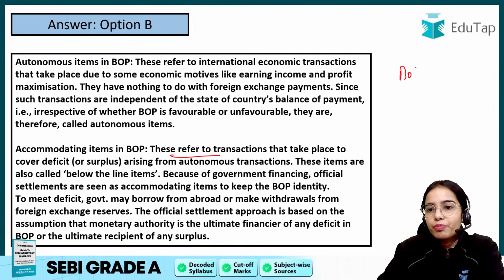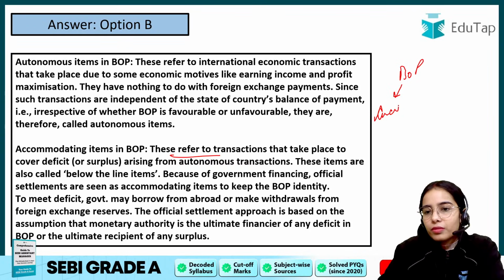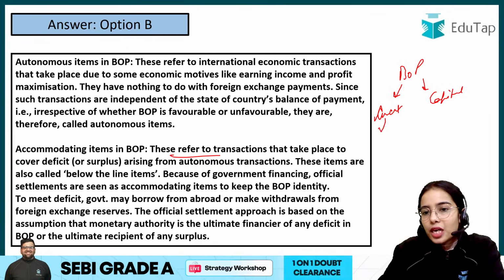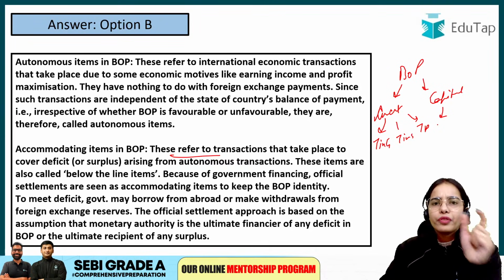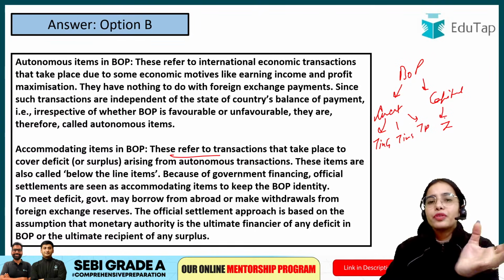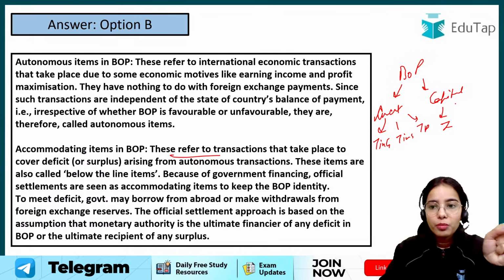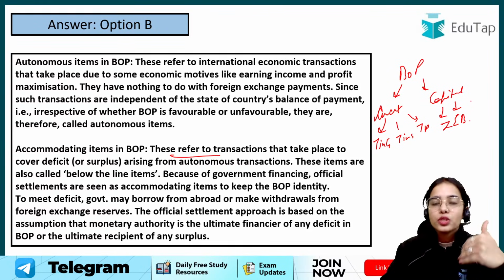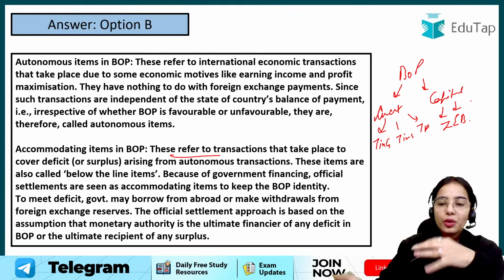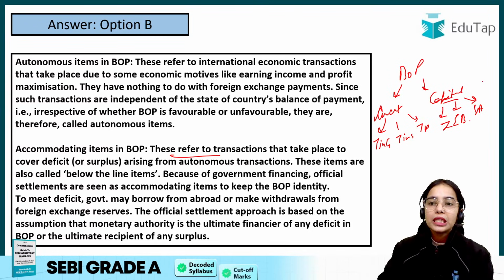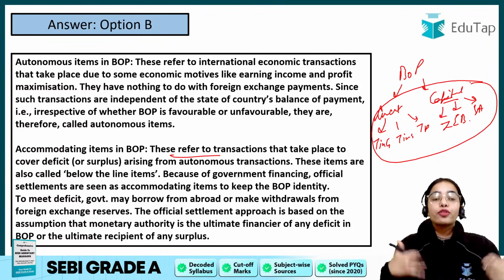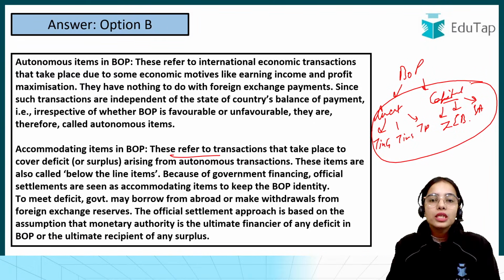See, in the balance of payment there is the current account and the capital account. In the current account there is trade in goods, trade in services, and transfer payments. The capital account records all the transactions of India with the rest of the world in terms of investment that we are doing outside or getting from outside, or the external borrowings, external commercial borrowing, where commercial entities of our country are borrowing from outside or lending to outside, and external assistance we are providing or getting. So all of this comes under the capital account. So basically, if you are doing trade in goods, if you are exporting goods, that is for your personal profit motive.